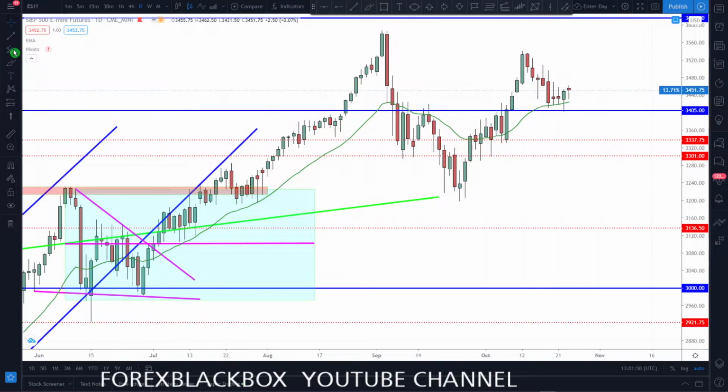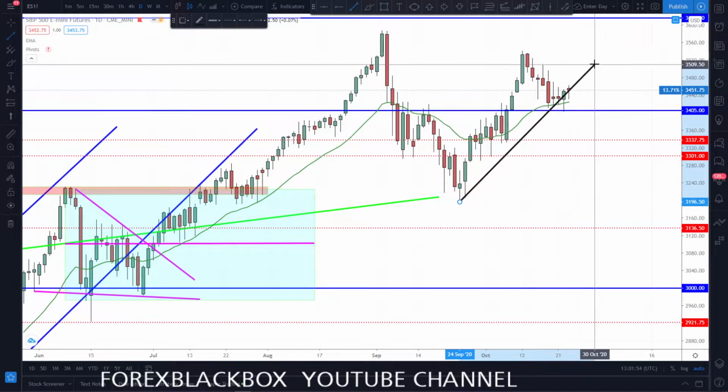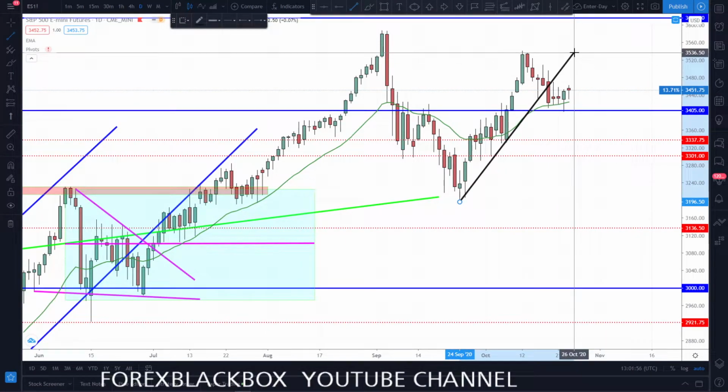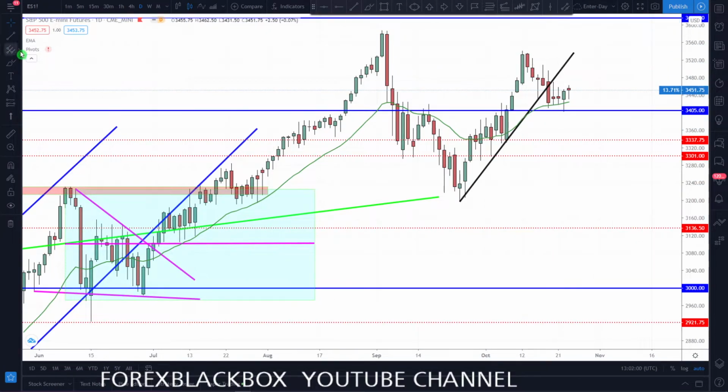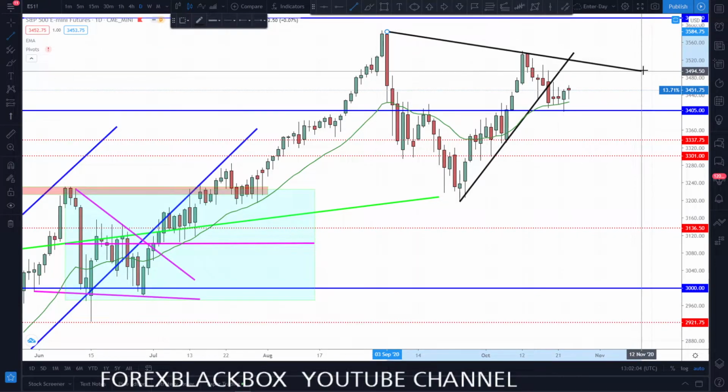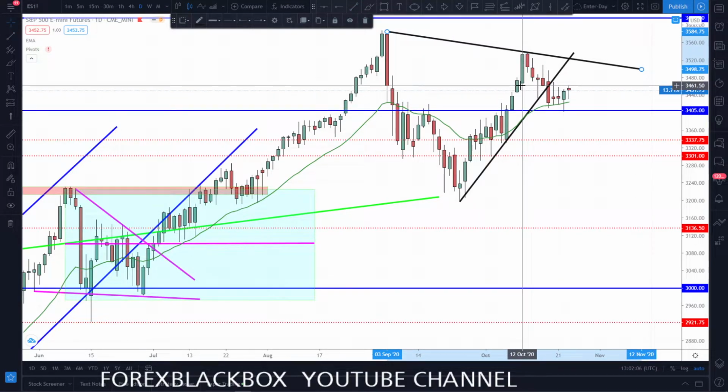Also broke here. I don't want to put too many lines, but I always do in my Sierra Chart. We break out of this. See that? We have another line here. If I do that quickly, I'm going to go from that top to that top. That confirmed for me because we did break below that candle. That confirmed the point A 1.2 that we were looking for from point 3.